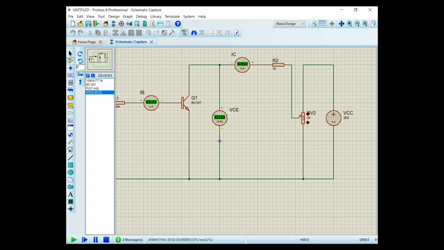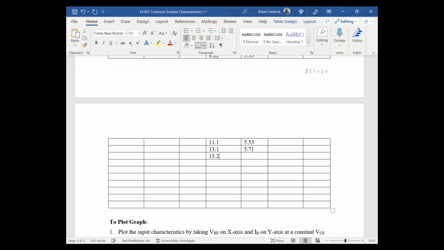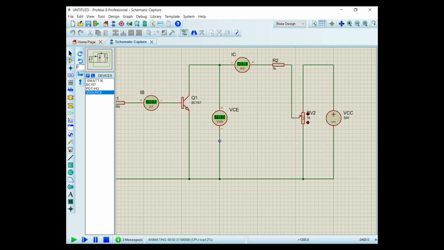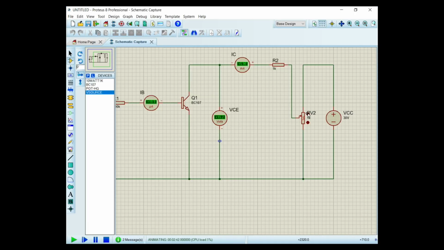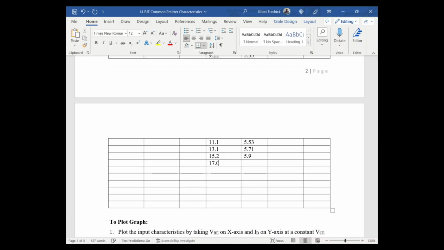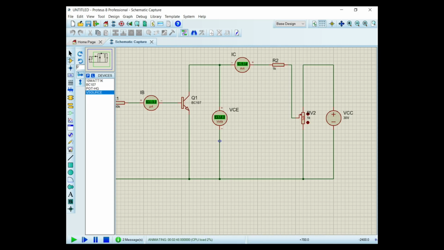Then I go to something close to 15.2. Then I check the current. The current is 5.9. Then I go to something close to 17.0, and the current in this case is 6.07.